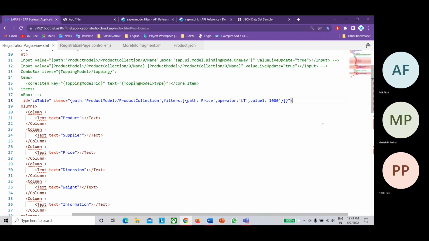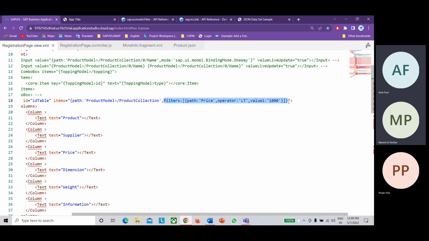Okay. In OData we also have a filter, I think. Yeah. See, in OData, if you want the filter, you want to implement that. If you're adding that filter logic, for sure it will work. It means as soon as you read the data, you will already have the filtered data. You don't need to provide it here, right? Okay.